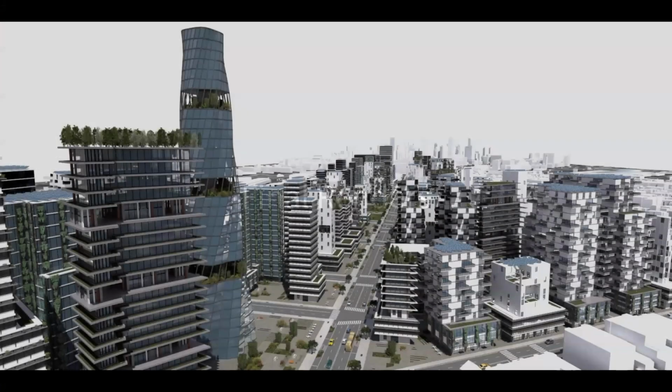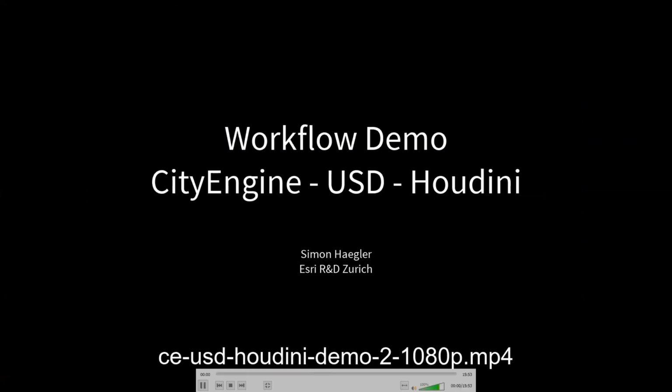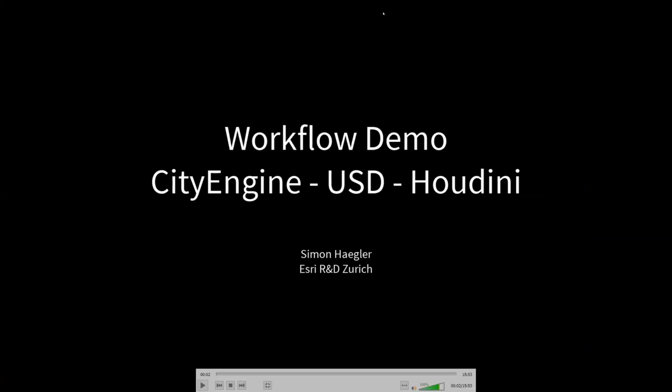And to conclude my part, here are some more final renders. Please excuse the missing sky here. And yeah, so after a few minutes of rendering, this looks like this. So it's really a seamless experience with the materials. And some more street level views here. So with this, my part is done and I would like to hand it over to Ellie to talk about The Witcher.